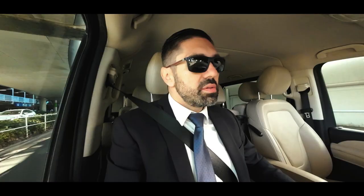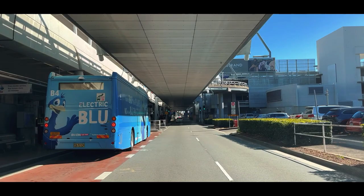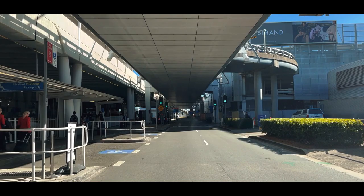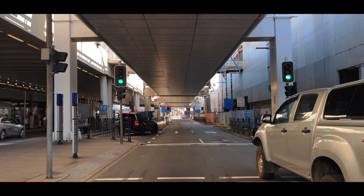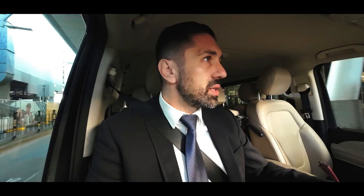That's the place — you can see if they have checked luggage. Usually we wait around 15 minutes at the hold area, so that gives passengers enough time to get off the plane, go to the carousels where they collect their luggage, and we pick them up. The terminal on the left-hand side where the bus is — that's Terminal 2. If you arrive on Terminal 2, you're going to be waiting for your limo driver all the way on the curbside, outside the carousels. You won't miss your limo driver. I can see two buses and one long limo on the left-hand side — they're waiting for their clients.